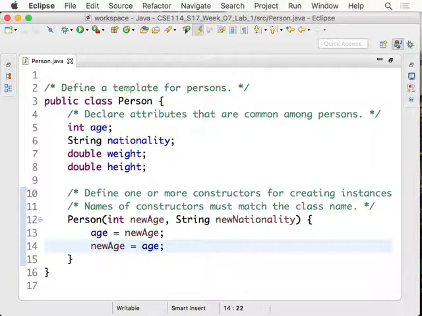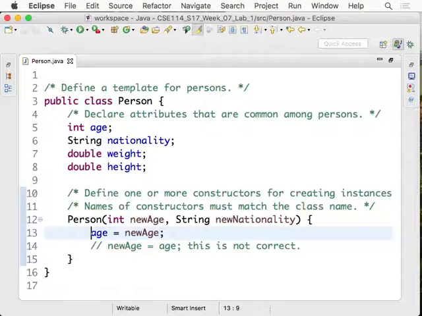They are different, right? On line number 14, you're trying to assign the age value, which is the attribute, to the parameter. That's not right. Not the right order. Okay? They're different. This is not correct.